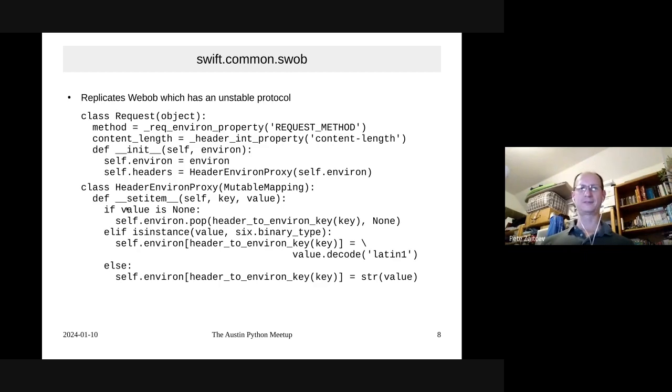So this is the Swift WebOb, and I think it's justified. I was kind of nervous when this was proposed, because if we start forking everything, why don't we rewrite Linux, right? Where do we stop? But in this case, I think it was justified, and it's useful code. I hope it helps someone one day beyond just users of Swift.